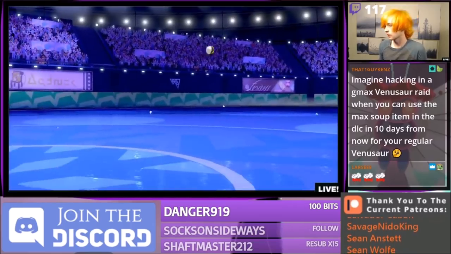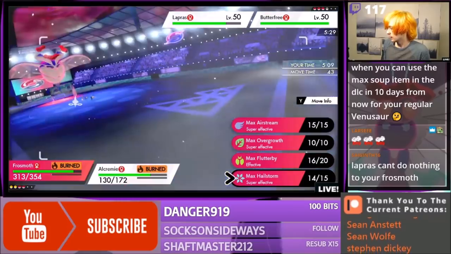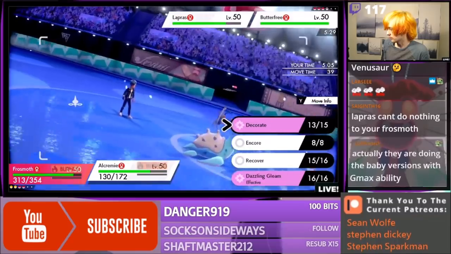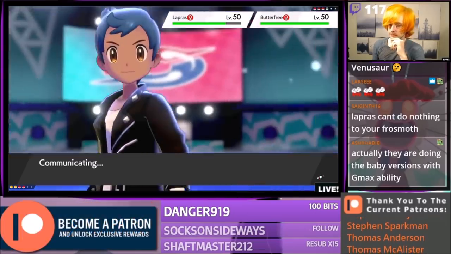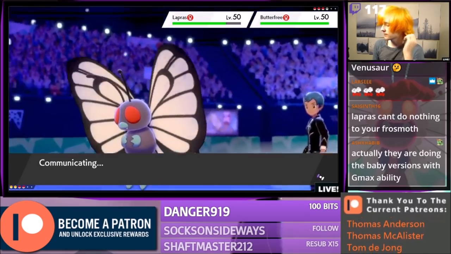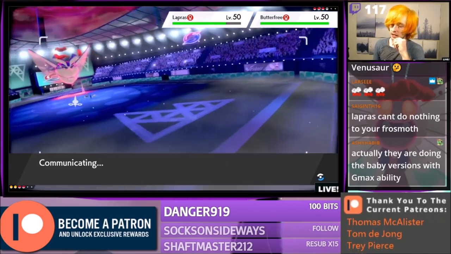Butterfree. Okay, now we're golden. Let me think about how I want to deal with this. I'm probably just going to go after the Butterfree with an Airstream, actually. And I might as well just use Dazzle him in case he wants to switch in the Dracovish. Let's see it. Quick Claw proc here would be pretty nice too, just because it would guarantee you get the Butterfree off the board before Hurricane could come in and confuse me.